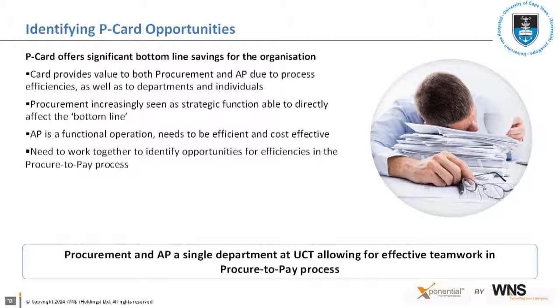And that's from the procurement side. Accounts payable is a functional operation, but it also needs to be efficient and cost-effective. So it's quite important to identify the points of pain in that process, or in any of the processes. And I think what's really valuable, as you'll see from the kicker on this slide, we've done something which I think is quite unusual, and that is we've combined our procurement and accounts payable into a single department, because effectively we're dealing with the same vendor but just at the opposite ends of the process.